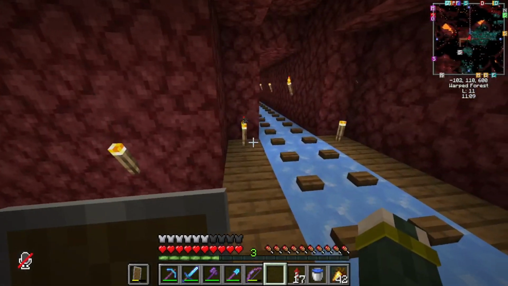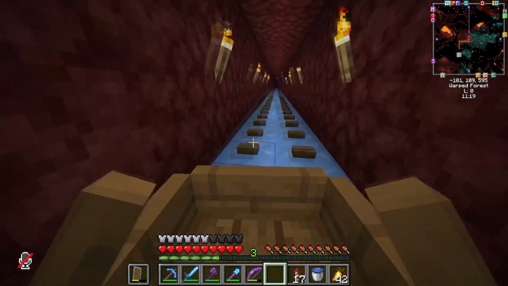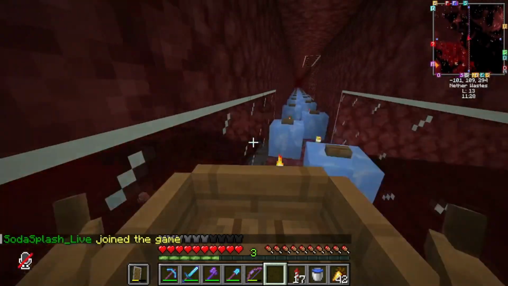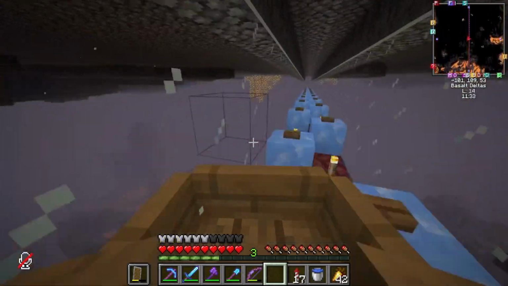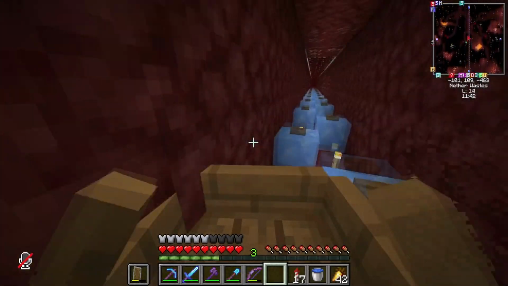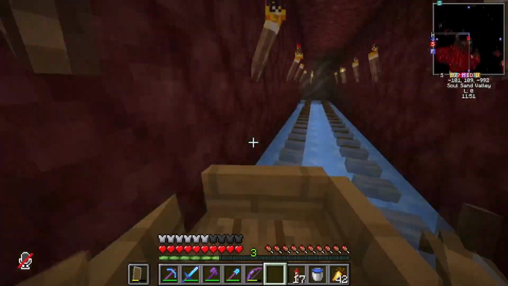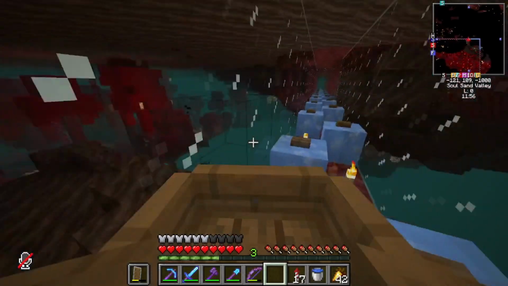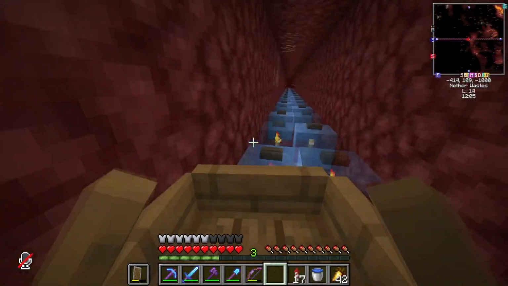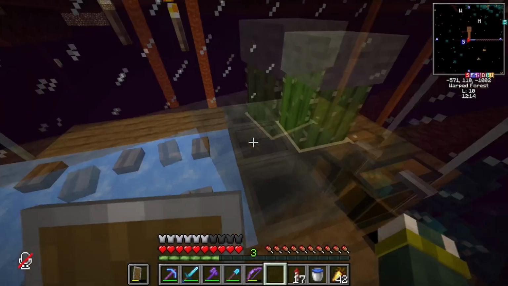So, grab a boat, place a boat, and here we go. Woo! So fast! Very sharp. Whoa! Going the wrong way. Very sharp left turn. Then your boat crashes into the cactus, hops down in the hoppers, and goes back into the chest for the next person.